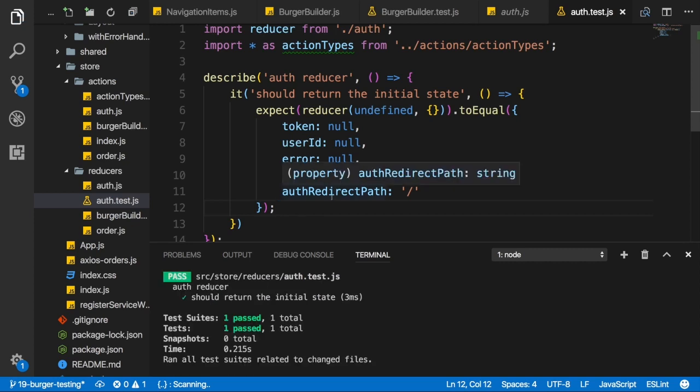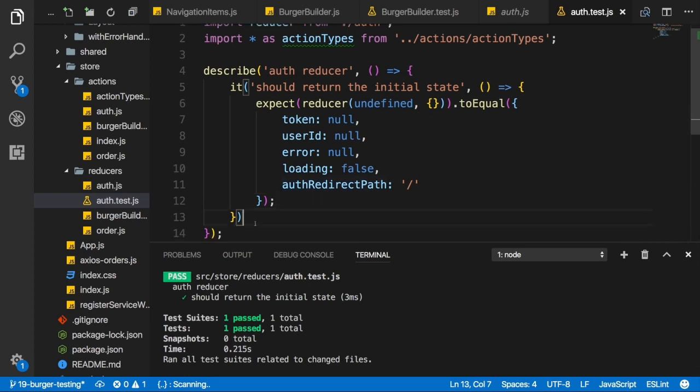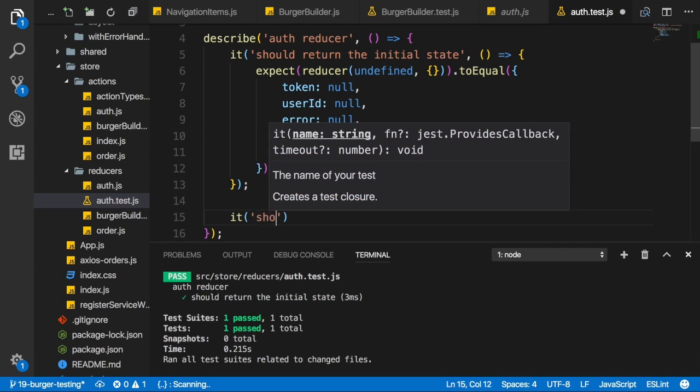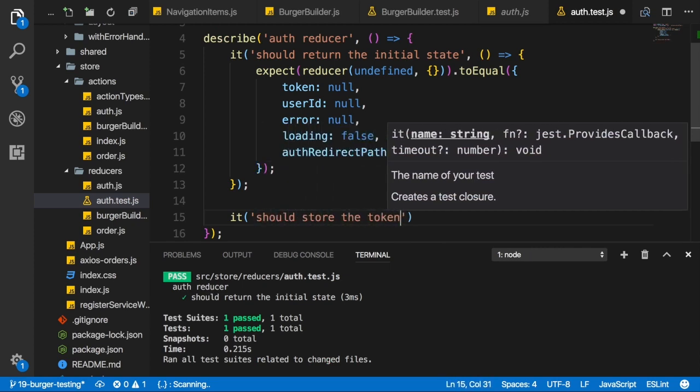Now if we save that file, this should be executed too, and it is, auth.test.js is executed. There we see that it is successful, and this is how easy you can test a reducer. Of course, you can also test for specific cases. So we can write another test where it should store the token upon login.